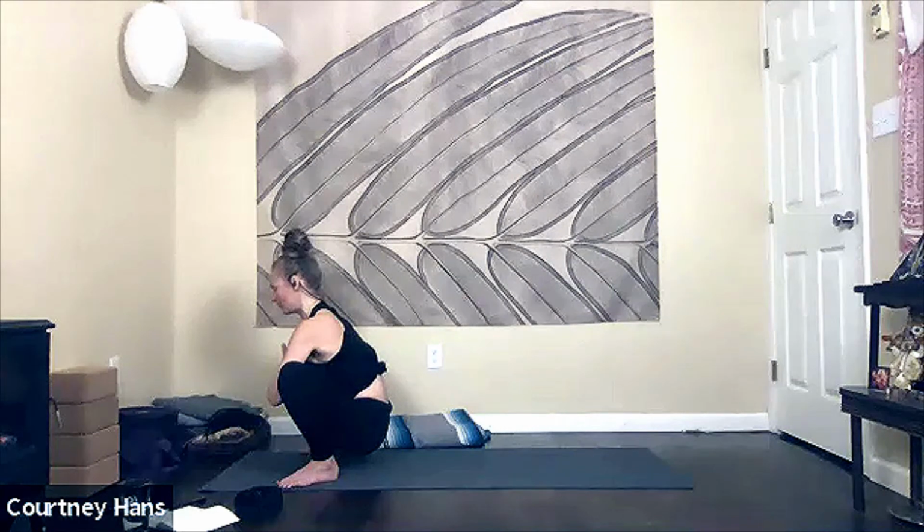Start to bring the palms of your hands together and begin to bring your thumbs in towards your sternum. Finding spaciousness through your collarbones. Observe, accept, and respond.